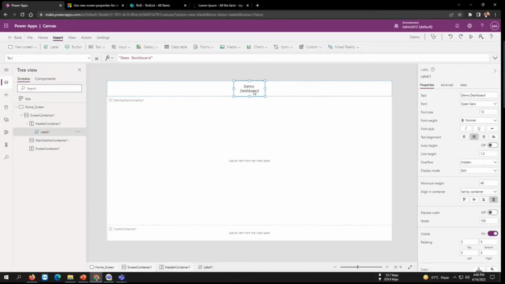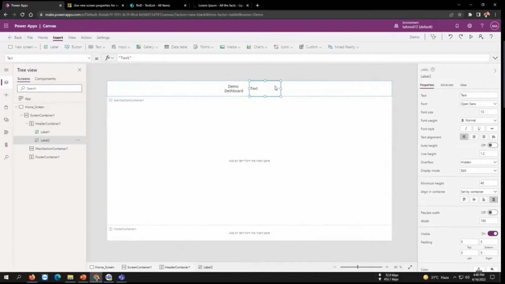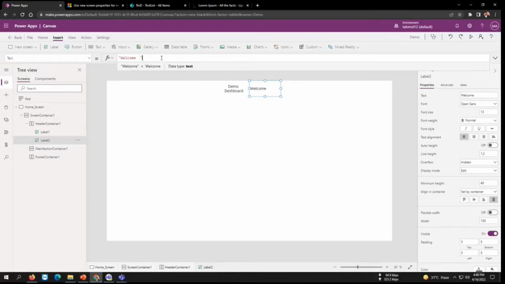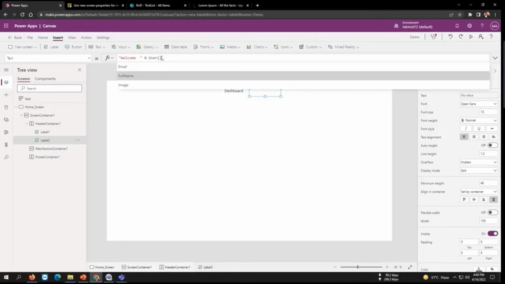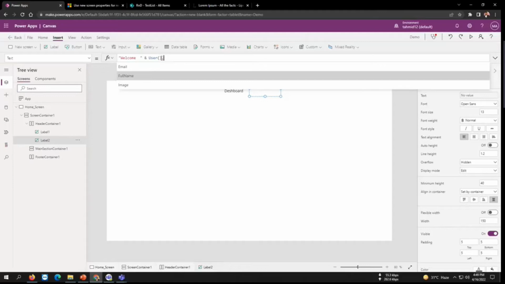Okay, so also add another text. This user tag will bring up the current logged-in user, so we can get the user's email, full name, and image.